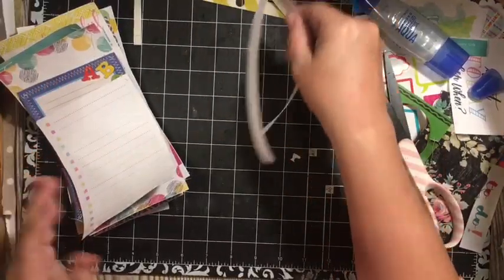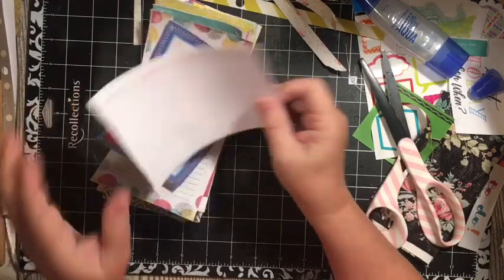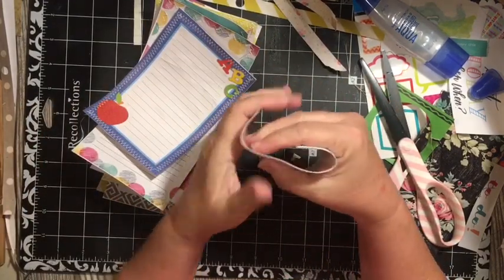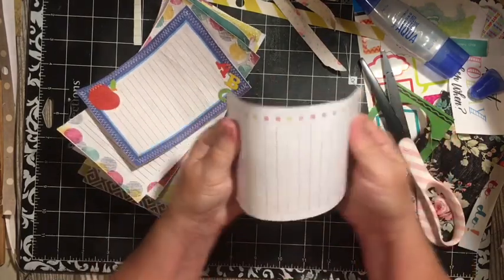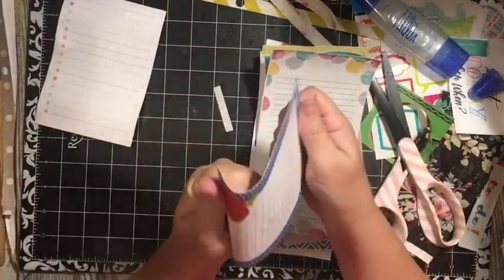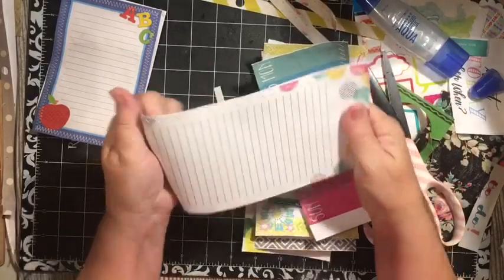Okay, so this is what we got. You saw me take the branding strips there off at the end. So they are curling a little bit, so we'll just go against the curl with a curl of our own. Tell them who's boss. You can set these underneath a book or something to get them flat.